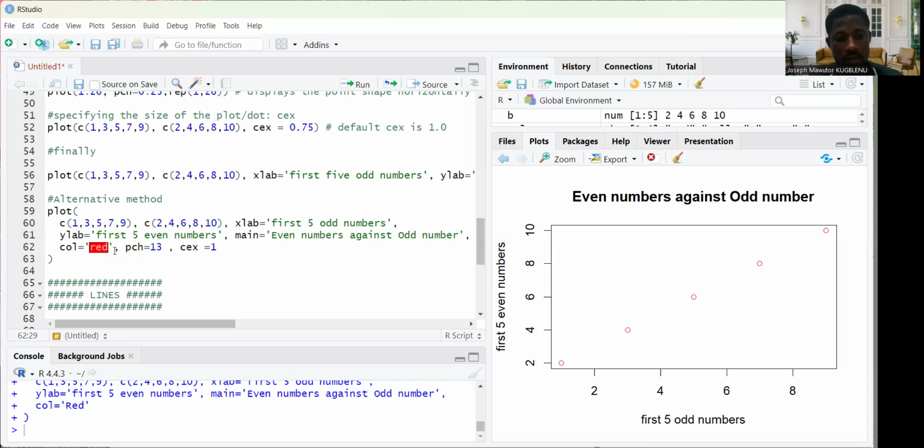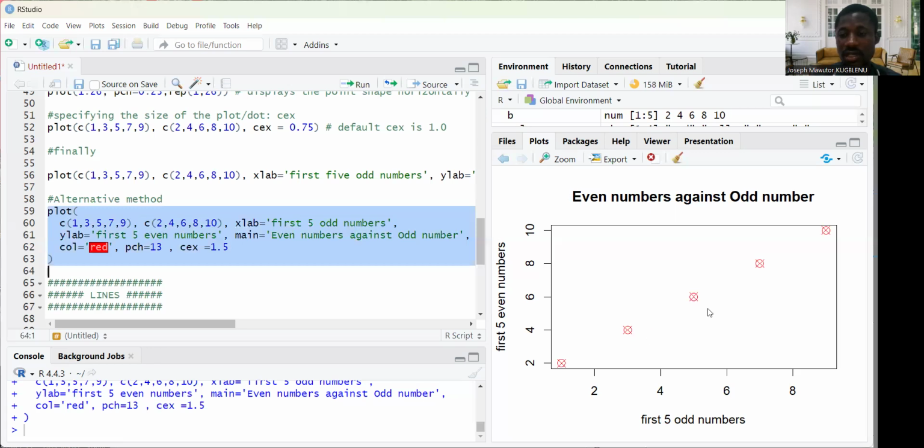Maybe 1.5, because I will not be adding any other arguments to the code. I don't have to bring a comma. I'll only bring a comma if I want to add more items to it. So to run this code, wherever the cursor is, just hit Control Enter or the Run button. Or if you like, you can highlight everything. If you are highlighting everything to run, ensure you do the highlight very well. So as you can see, all that I've specified here has taken effect in the graph for me.